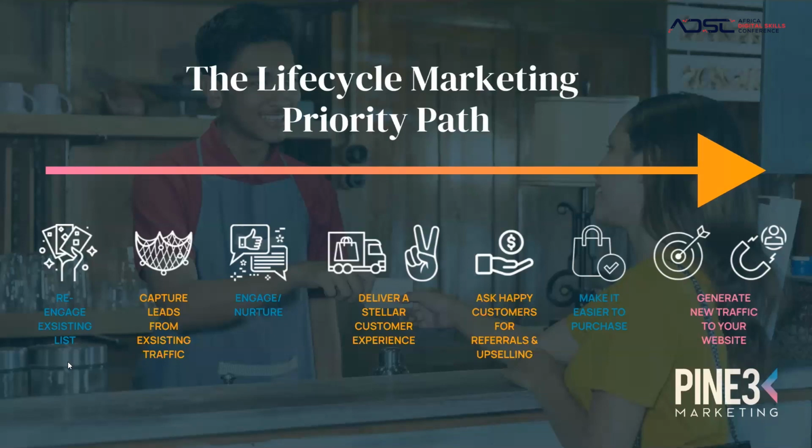So the first thing we look at is existing contacts. How can we utilize these existing contacts? What can we do with them? How can we re-engage them and make them excited about our business or our services? It's people that have already shown some kind of interest in what you're doing. So this is a really low-hanging fruit. I recommend automating some emails in here. It's a really, really cheap way of marketing to these kinds of people.